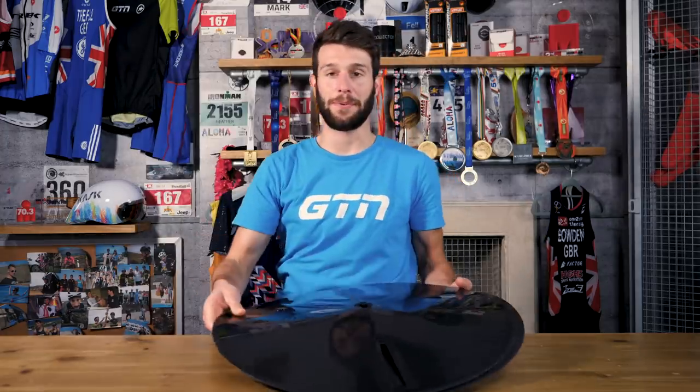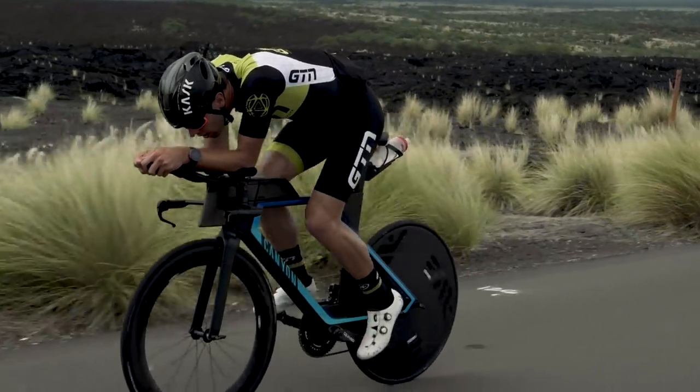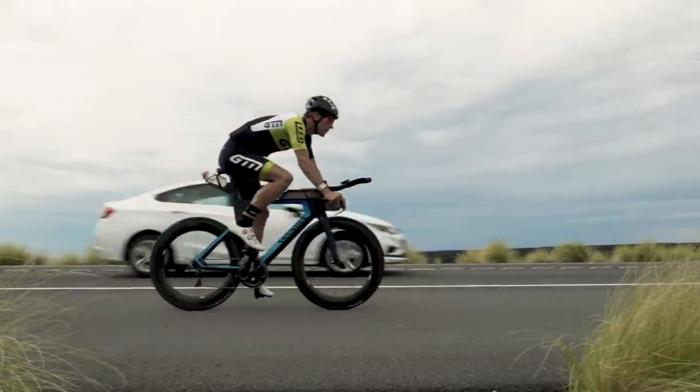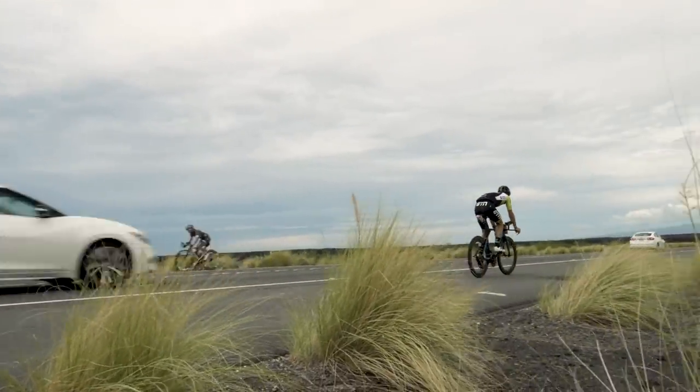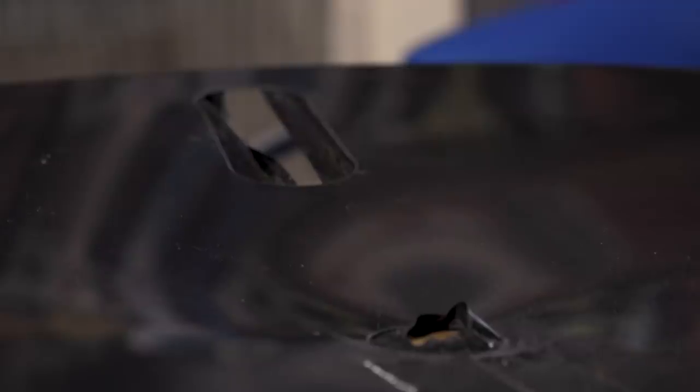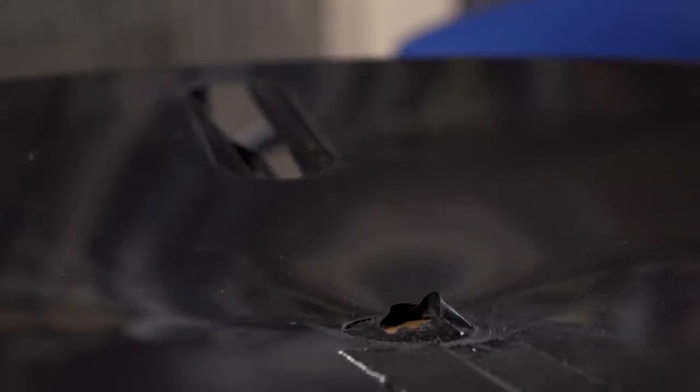This first one is one of my favourites — it is an aero disc wheel cover. We all know the benefits of an aero disc wheel: they smooth out the airflow over the wheel as opposed to normally being disturbed by the profile of the wheel and the spokes. But the downside is that they're normally pretty pricey, well in excess of $500. So this is a really good compromise. These come in at well under $100, normally somewhere between $40 to $50, and you simply attach this to your current wheel and make your own disc wheel. They come in a number of different designs — this one uses cable ties through these little lugs and attaches to your wheel, then tape on using something like electrical tape, and you've got a pretty aero disc wheel.